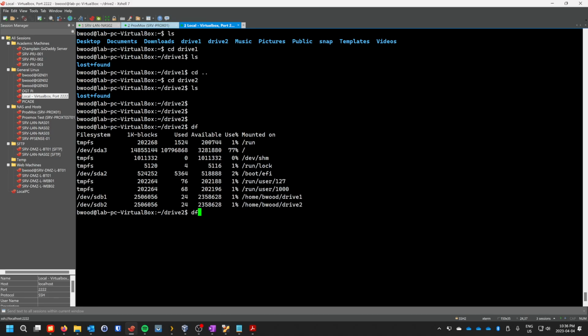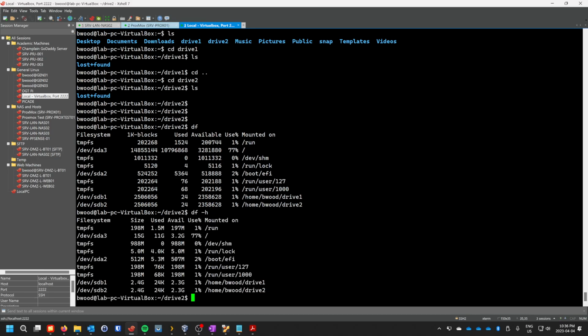And I think you can use df with a better format. With these numbers here, if you type -h, it means human readable, and it gives you better output. Instead of saying 148 blah blah blah, it tells you 15 gigabytes. It's much better. And it also tells you what the use is.